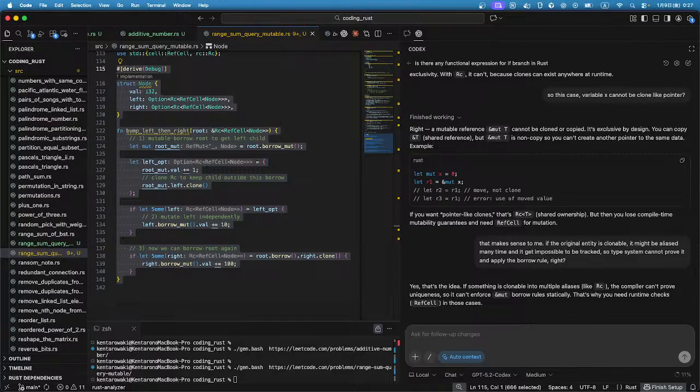If it's clonable, and if you want to share it, it means the data should be clonable.